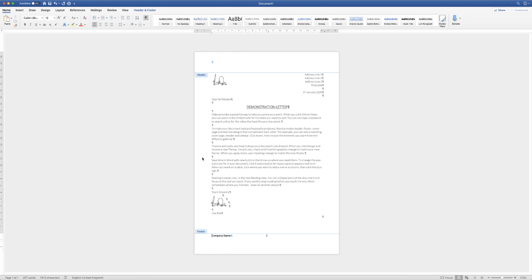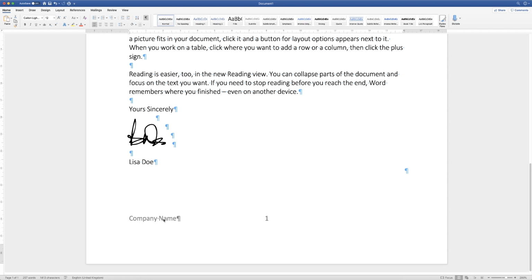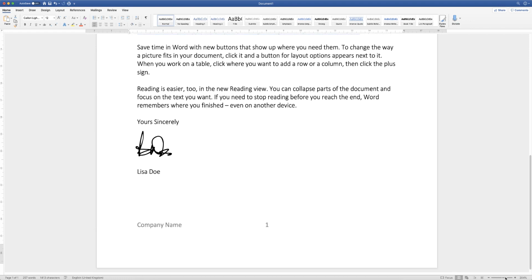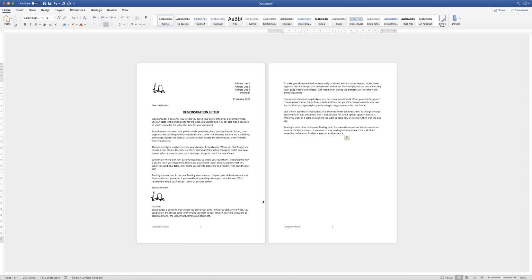And then if I just double click off the headers and footers, you can see here that the footers go a slight shade of grey. That will indicate that's actually in the footer section. And that will be a permanent feature if your document is more than 1 page long. So let's say, for example, if I just quickly copy and paste this, you can see if my document or my letter was 2 pages long, the footer would just extend across each page.